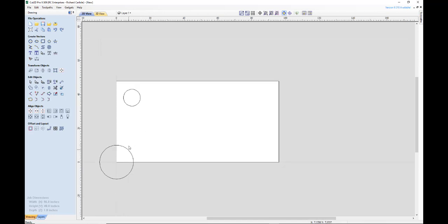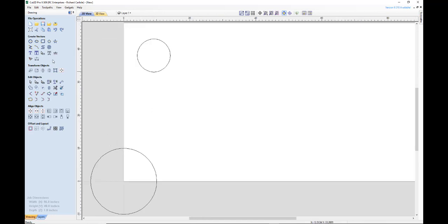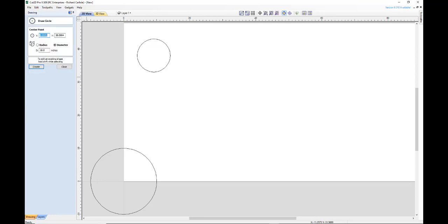Okay, so if we want to edit one of these, and this goes with any of these vectors, just open up the circle tool, click on it while holding the shift key, and it'll allow you to edit this particular object. So now if I change this to 12 inches, hit apply, it makes it bigger. So if I want to do the same to this, I can hold shift, click on that one, and it brings that up. So I can change the XY too. So let's say that I want to bring this up to, say, 5 and 5. Hit apply. See, it moves it up.